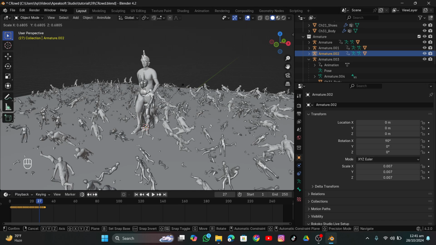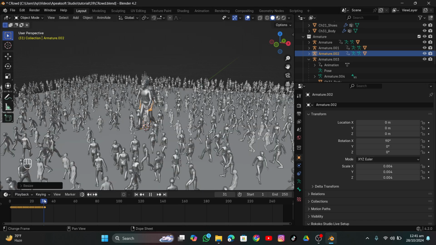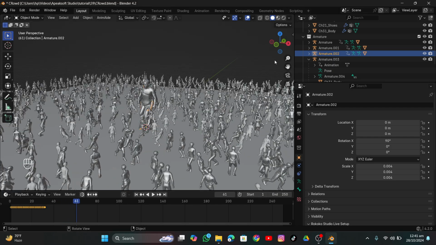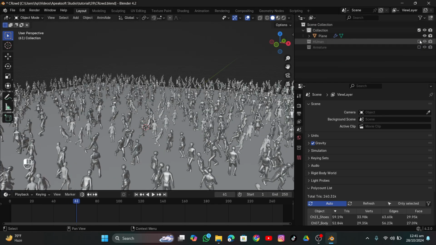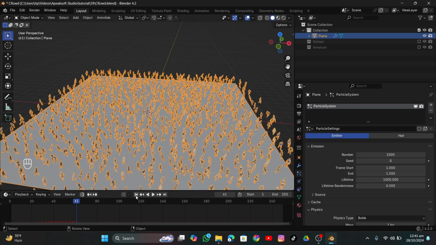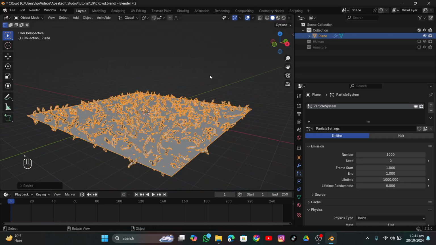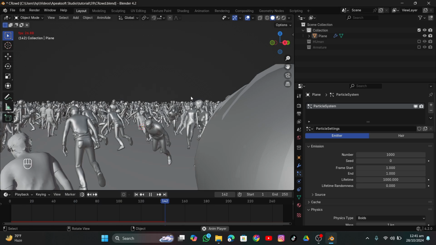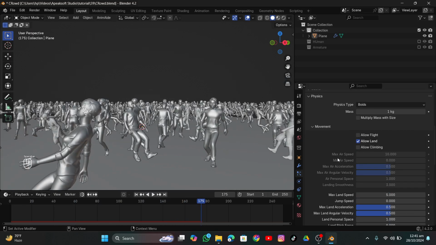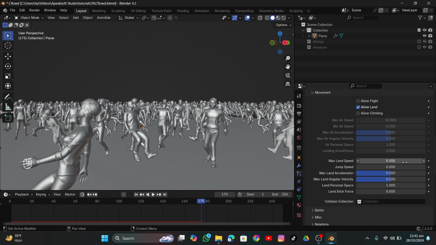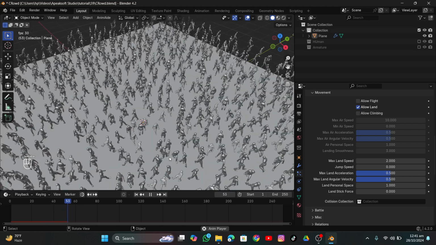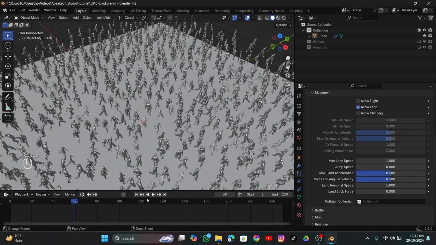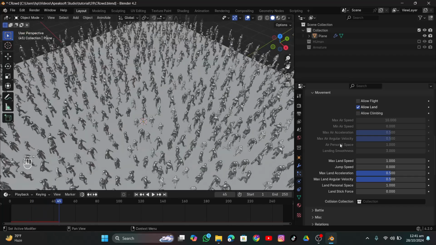So I'm going to go ahead and make it smaller. Okay, let's turn off the armature and turn off the human. Okay, select this one and let's scale it down a little bit. If you play it now, they are moving a little bit faster and yeah, they're also fixed. If you scroll down here, they've got the max land speed. We're going to set this to 2 maybe. It's a little bit faster again. I'm going to set this to 1, make it like 1.5 or something like that.